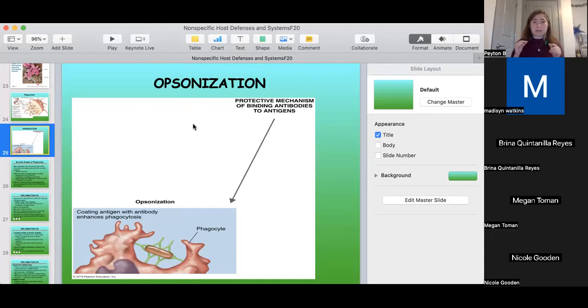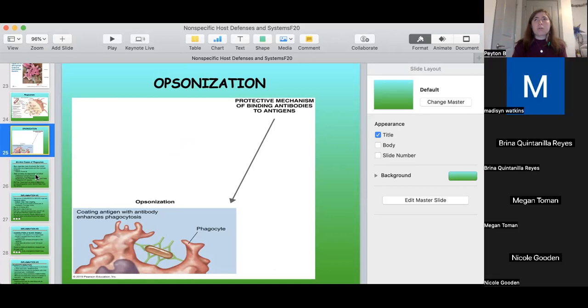Opsonization happens because a lot of microbes are slippery and they have methods to get away from being eaten by a macrophage, because they don't want to be eaten, they'll die. So they're slippery or they have capsules that make it hard for the macrophage to form around them. Opsonins like IgG can attach easier to the microbe and form little handles for the macrophage to hold on to and eat.